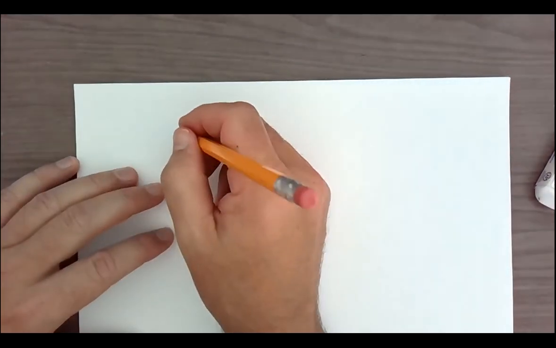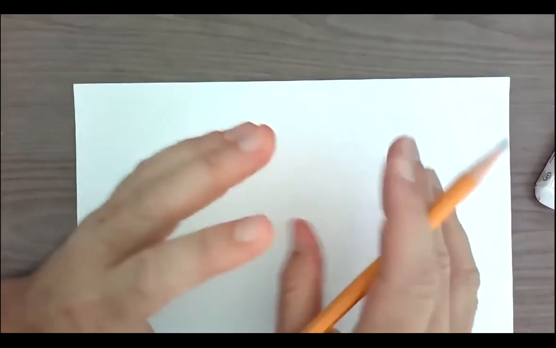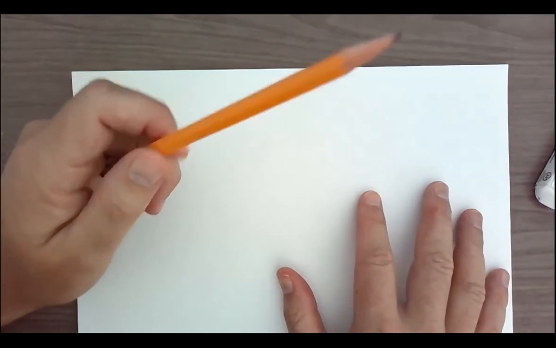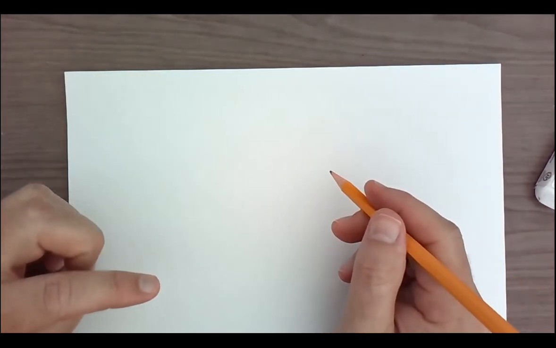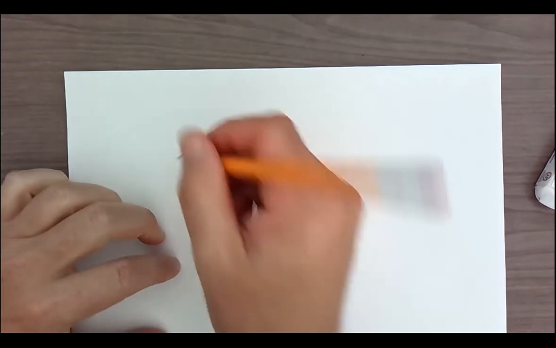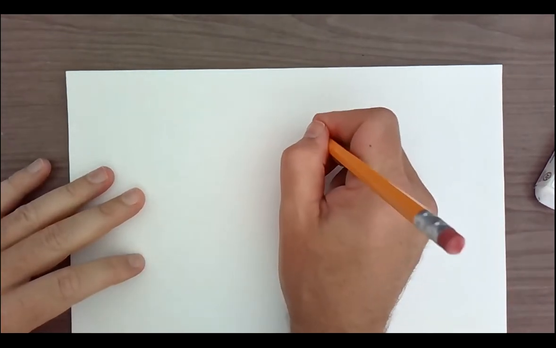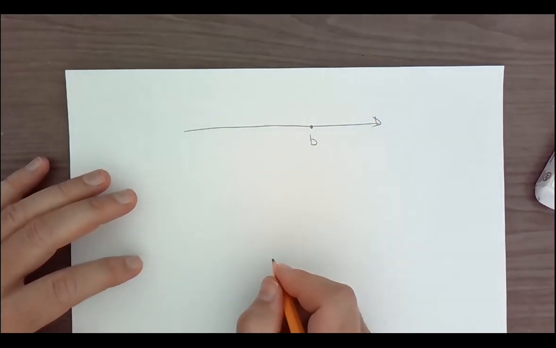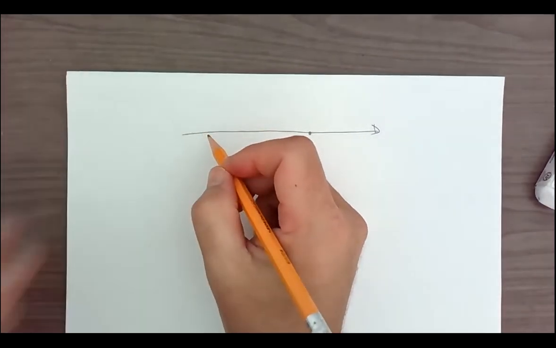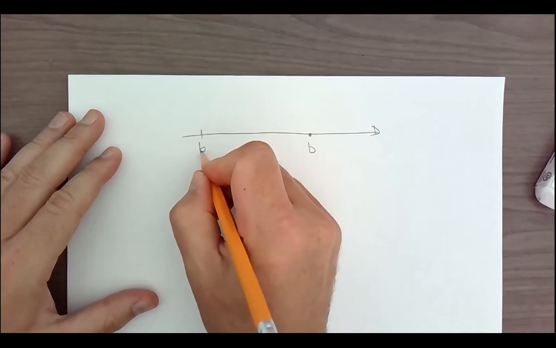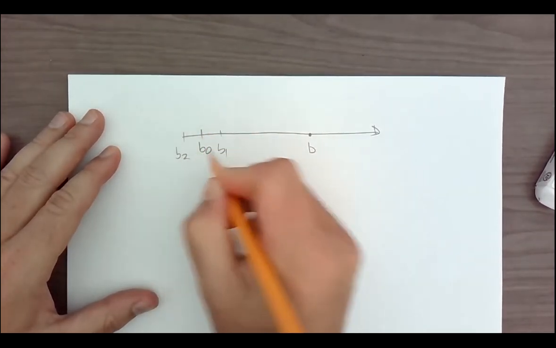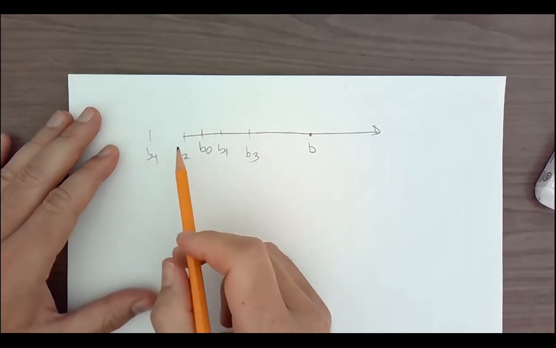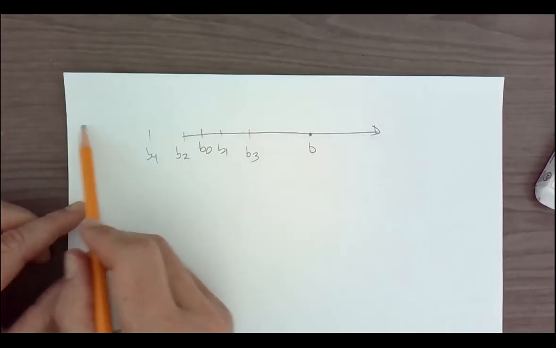So you have your sequence, and what you want to do is think about sequences that are not converging. So you want something that is oscillating. Say you would have a point somewhere on the real line. So there's your point b. Your sequence could start out here, and then it could go up, and go down, and go up, and go down. You could make these bounces, and the bounces could oscillate, like sine x.